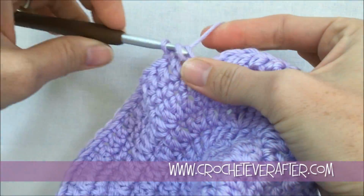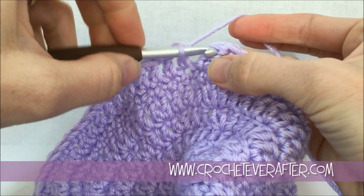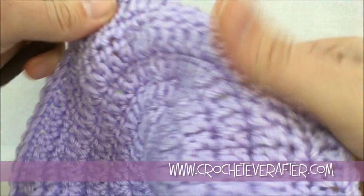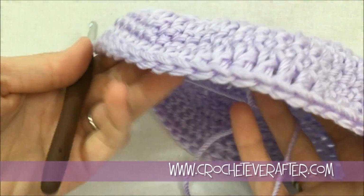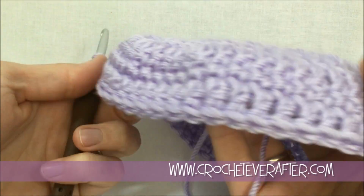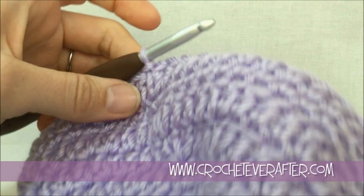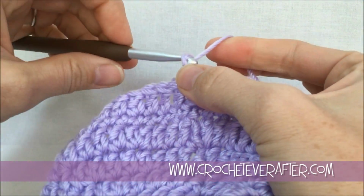Here I'm at my last double crochet for the round. So I'm going to go ahead and join at the top of my first double crochet. So we have two rounds of the body done. It's starting to cup over now, so you can see it turning into the beanie shape. So we're just going to alternate doing the single crochet and double crochet.